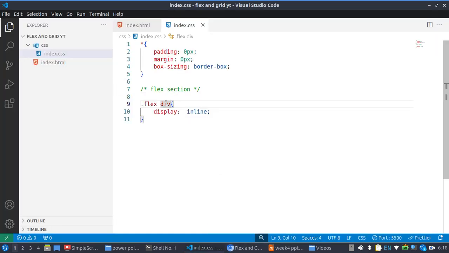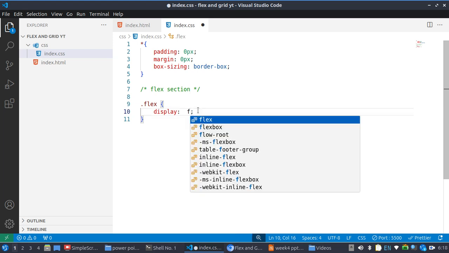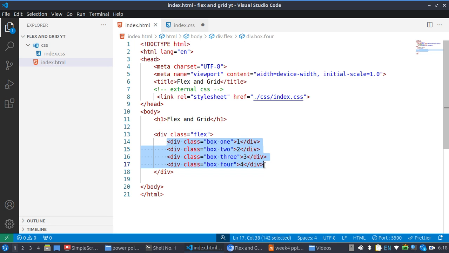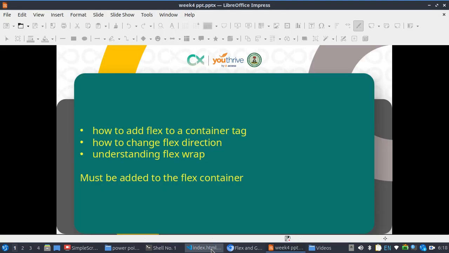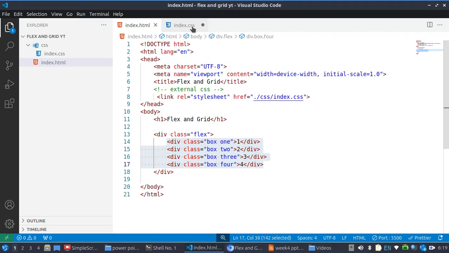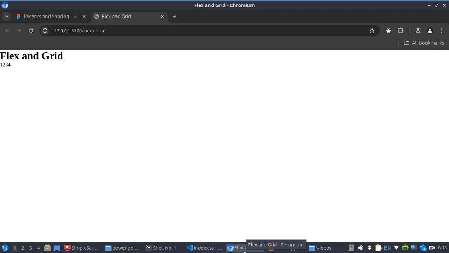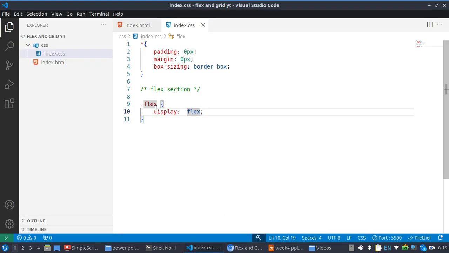If I do that, that is when I will see a change. So this is an improvement. When you're using display flex, you don't have to specify the flex container children that you want to flex. Just say display flex, and it knows that all the items inside it should flex. This is an improvement, and I don't want that to confuse you, so that's why I brought it out. So notice if I save, it's not like this. That is how we add flex to a flex container.